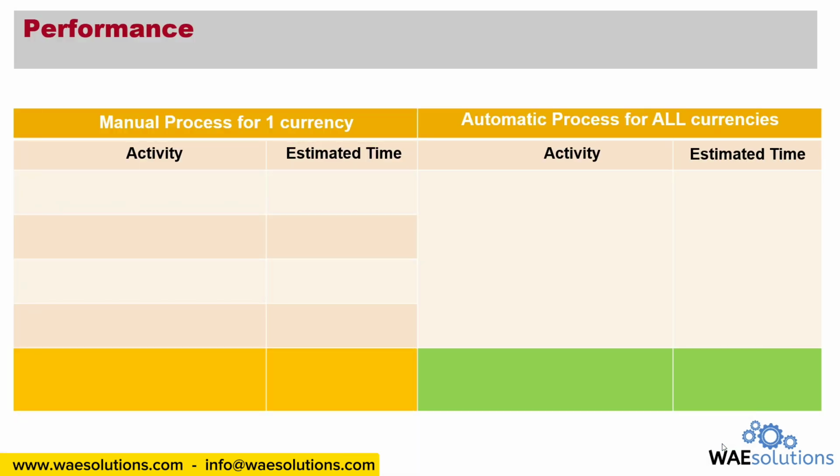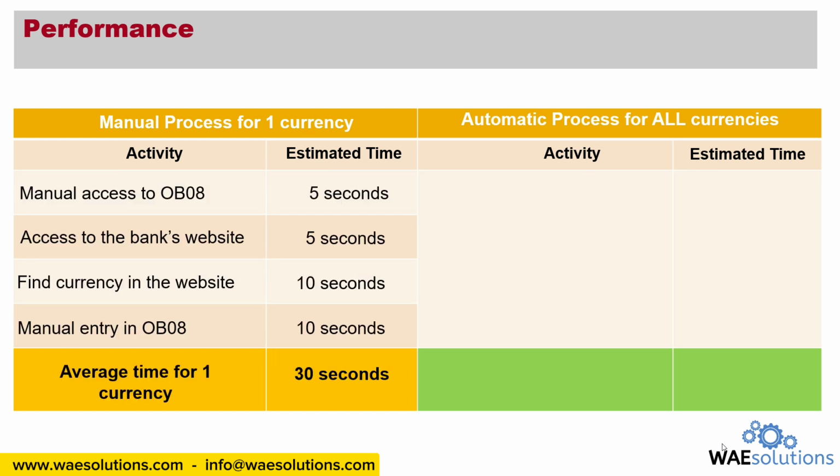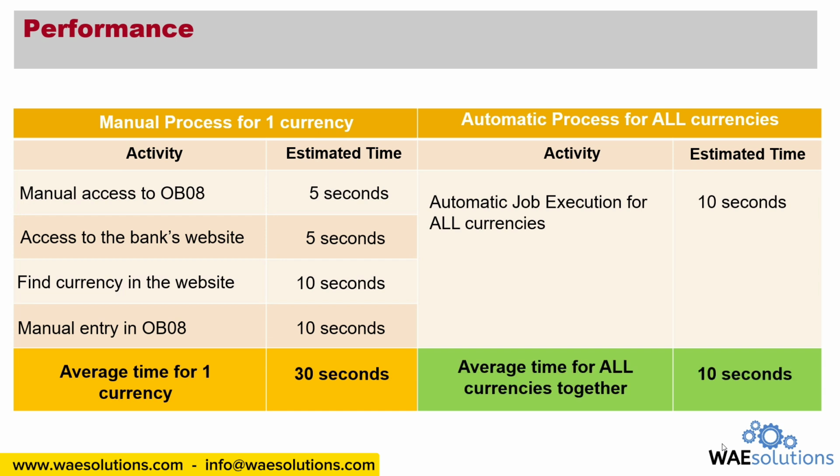And here we did some measurements at some different customers in which on the left side we measured the manual process that for sure you know today for the OB08 transaction. According to the measurements that we did, it takes around half a minute for every currency combination to populate it in the OB08 transaction. And on the other side, you can see our solution on the right side of the screen, in which all different currency combinations are being entered in this process in a period of 10 seconds.